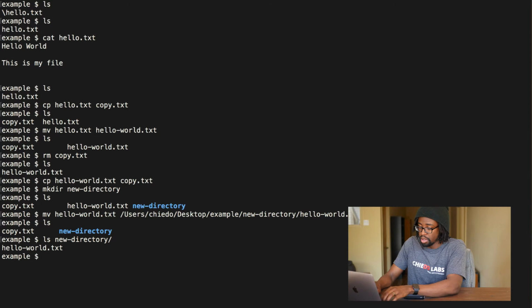If you're not sure what your absolute file path would be, you can go ahead and run a command called pwd. That will show you the absolute file path for your current working directory. Man, that's a good start. There's so many more things you can do in the terminal. These are really just the basics you need to get moving around and navigating. But I think with those, you should be good to get a pretty good head start.